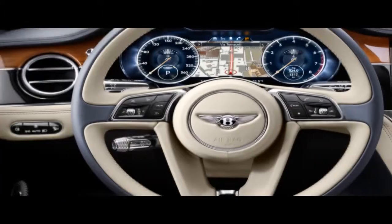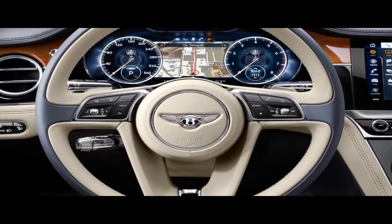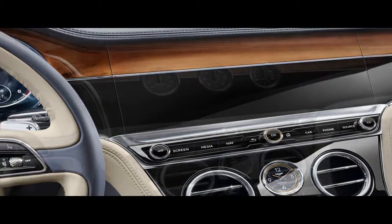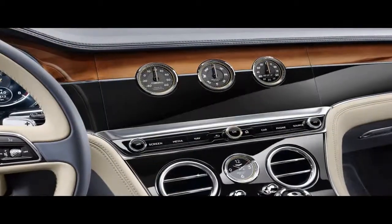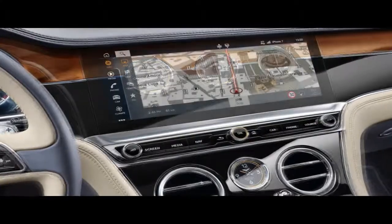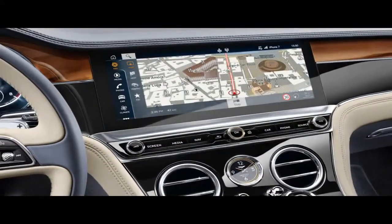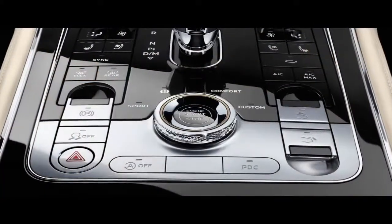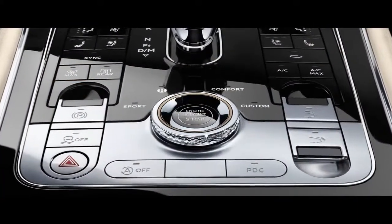The 2019 Continental is marginally larger than before, about a half-inch wider and a bit lower. The biggest dimensional difference is that it rides on a 4.1-inch longer wheelbase and that the MSB underpinnings push the front wheels 4.3 inches farther forward relative to the base of the windshield, reducing the percentage of weight on the nose from 58 to 55%, says Bentley.